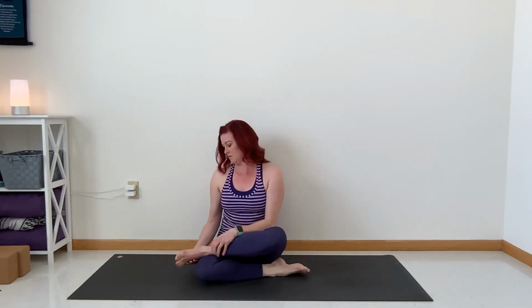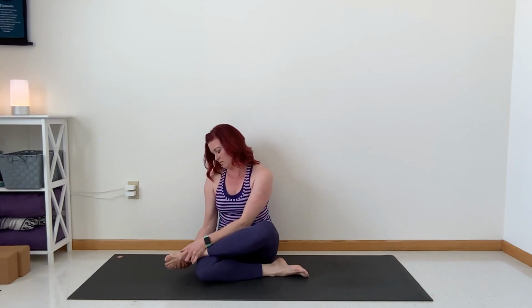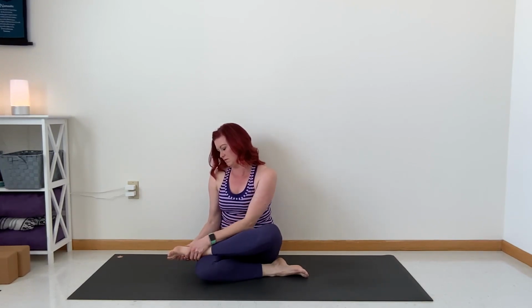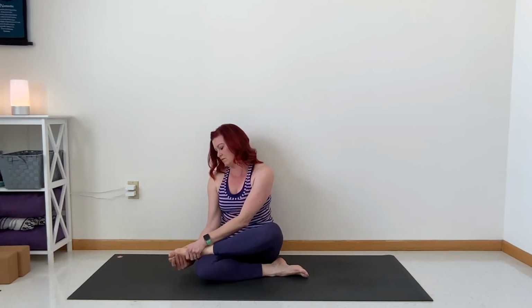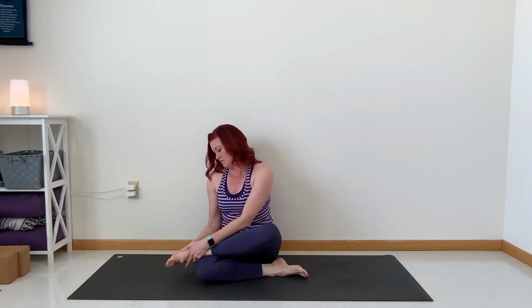Let's move on to the next foot. Again, continue to massage your arch, each toe, the spaces between your toes. Keep your eyes soft as you observe the circulation in your foot and the quiet in your mind.